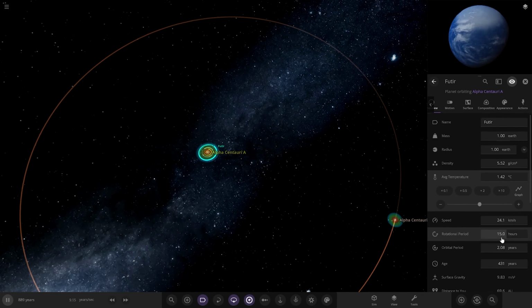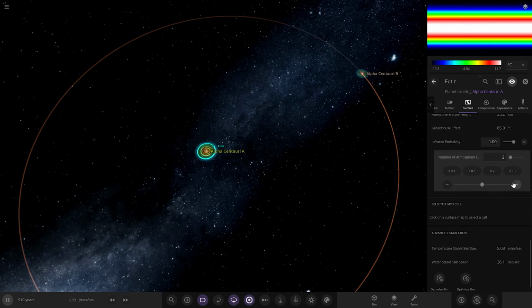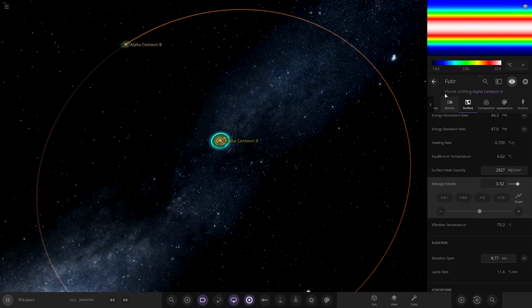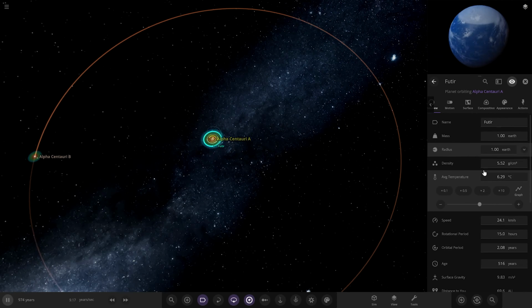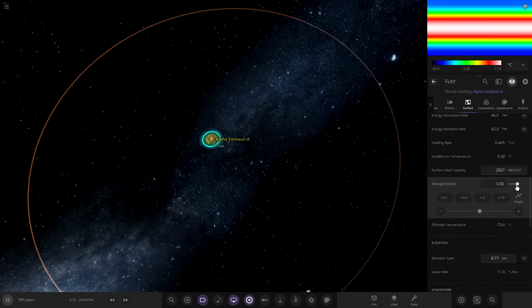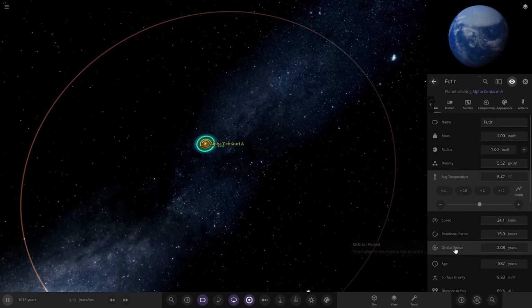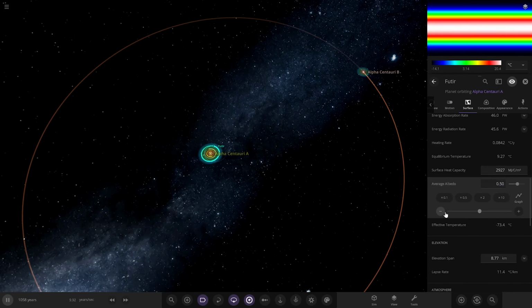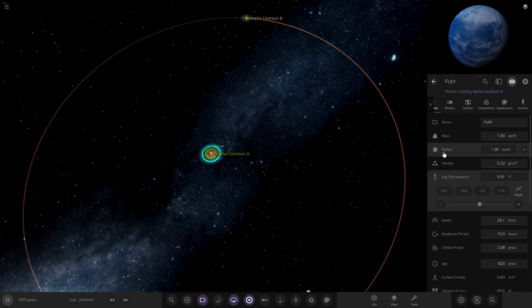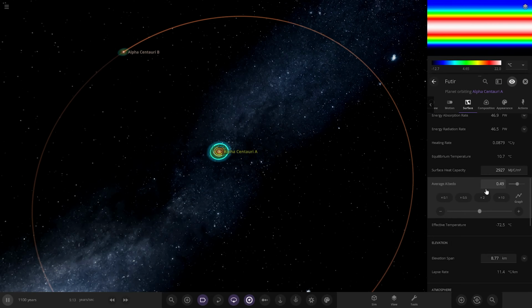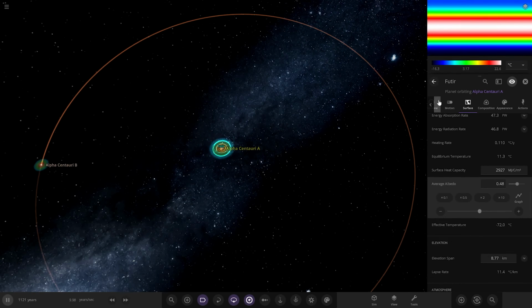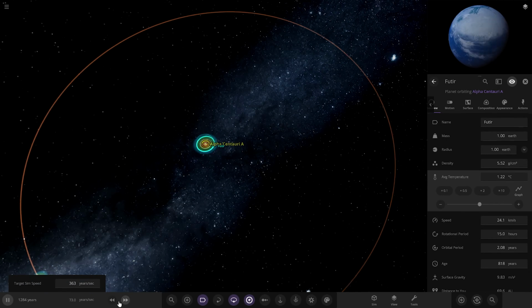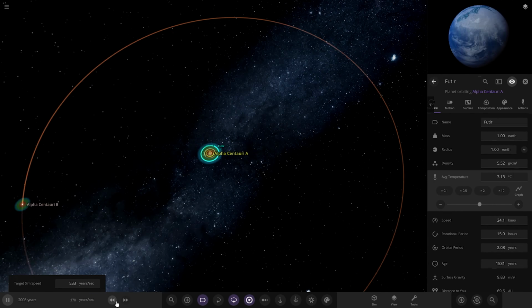And 2 layers immediately is too much. So we need to put it back to 3 and then lower or increase the albedo a bit. Just to get that nice balance. See, there we go. Okay, so we need to lower the albedo again. 0.5. Okay, and then the ice caps are going to make this look good as well. 0.49. 10 degrees, okay. I think 0.48 should be it. 10.6 degrees, that's perfectly fine with me. Okay, slow it down. Whoa, oh no, don't go too fast. Slow down.